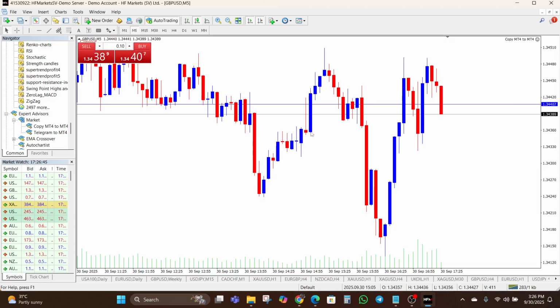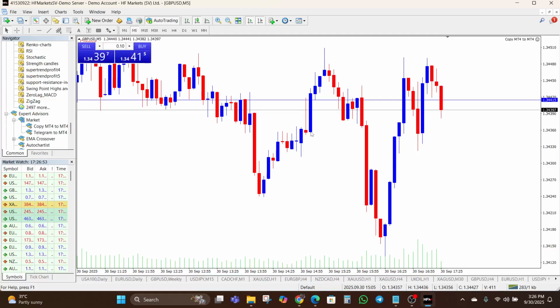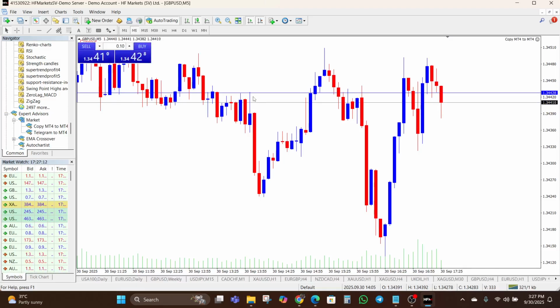It's very important that you test the setup. Configure the settings, adjust parameters such as lot size, risk percentage, whatever settings are available for you to adjust. Make sure you set this according to your trading style. Then test the setup, place a trade on the master account and check if the slave account copies it instantly. If the trade appears on both platforms, the copier is working correctly.